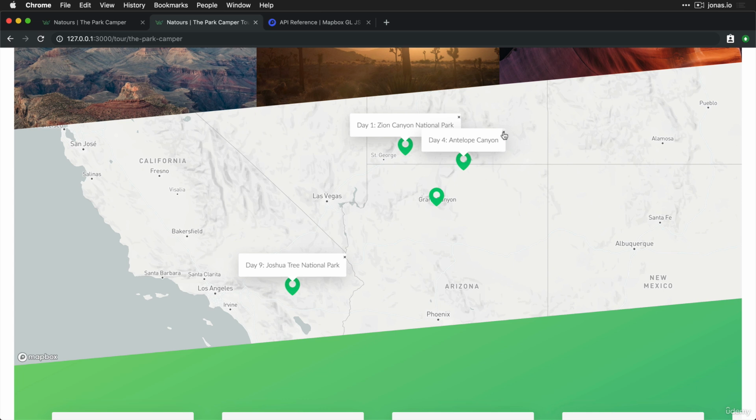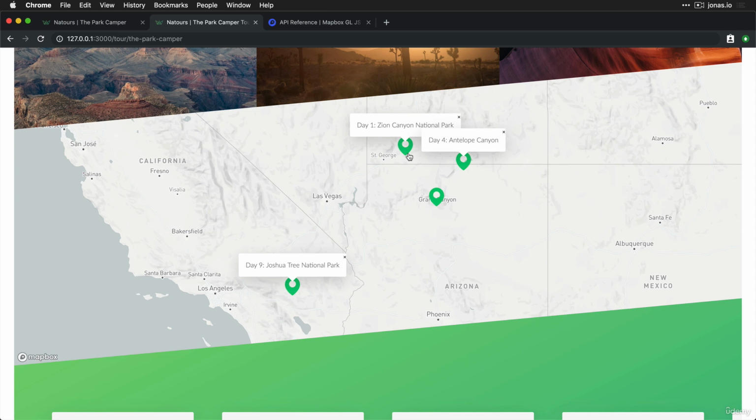Okay, and we could really add all kinds of stuff to this map. For example, we could create these lines here between these points and join them together, like a green line here or something. Or we could also display the real road from one point to the other using basically directions. But let's keep it simple here.